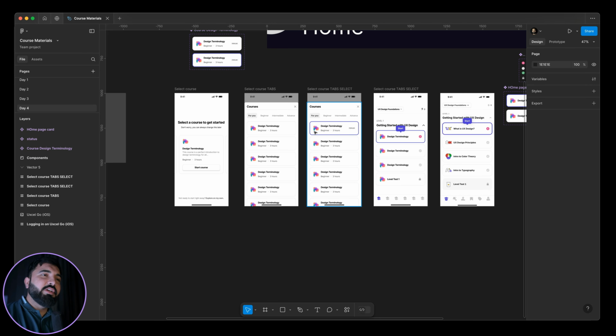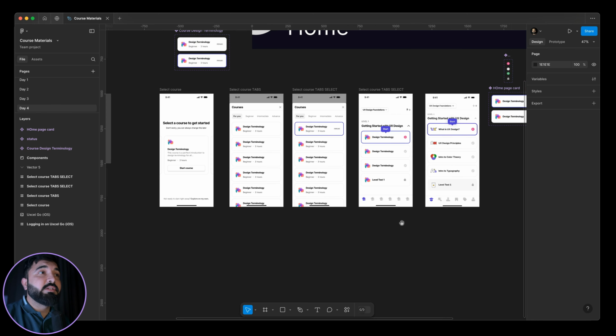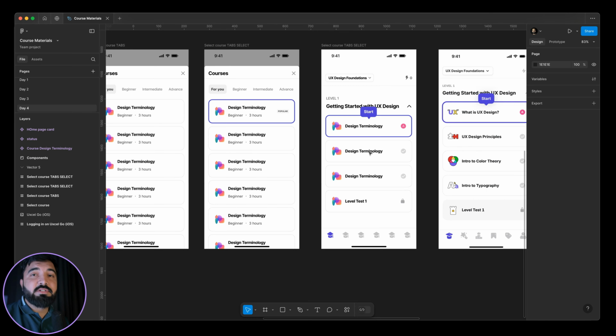This is our day 5, and on day 5 we will try to cover one thing, which is the icons. If you remember, we previously covered the course screens, how the courses section works, how we can get into a course, and last but not least, the main screen of the app, which is obviously the home screen.